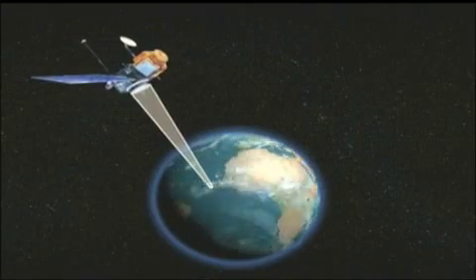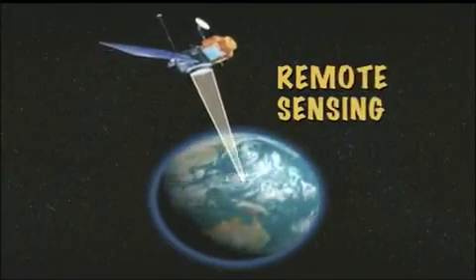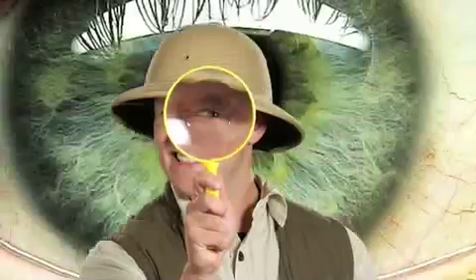I also know the folks at NASA are giving paleontologists a lot of help. NASA? Helping with underground research? That's right. NASA uses many tools to study and look at the Earth. One tool, remote sensing, can be used to help find where fossils are most likely to be. Remote sensing allows us to gather information about something without actually touching the object. These remote sensors are very impressive tools. But did you know that you and I have remote sensors as well? Think about it — your eyes. You can look at something and get tons of information about it without even touching it. Now that's remote sensing.